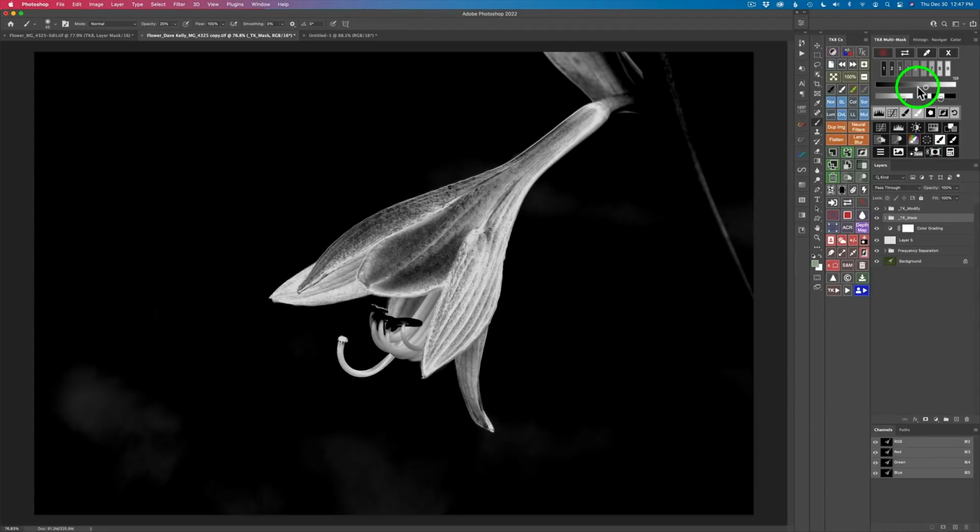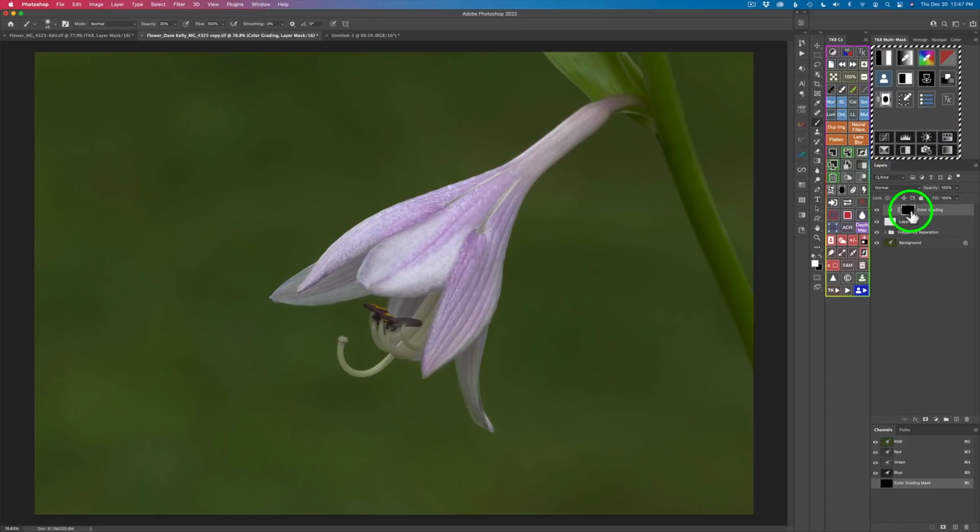And now let me output this. I'm going to output this to a black layer with a white brush, and it's going to allow me to paint that selection onto a layer mask. And here's my black mask, and notice the selection indicators. And now with my white brush, and I'll make it a bit on the larger side because I can be sloppy here.